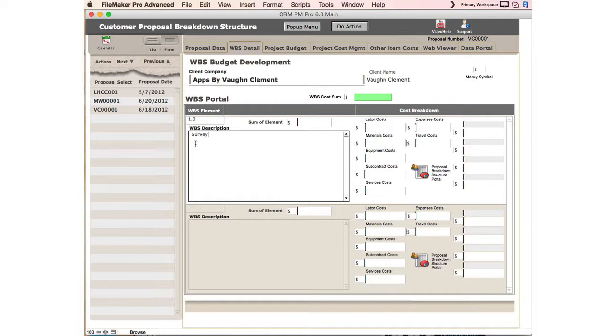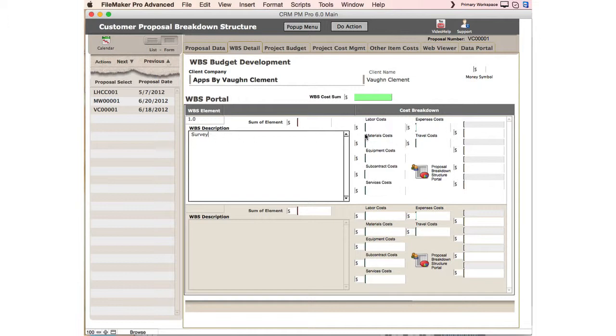I used to do proposal work for a construction company, and the survey is either a site survey or an actual physical survey of the grounds that you're going to be working on. So you're doing a housing tract or whatever. This could be any type of proposal. This could be a technical proposal for electronics. It could be a computer facility. It could be just about anything that you want to put in there.